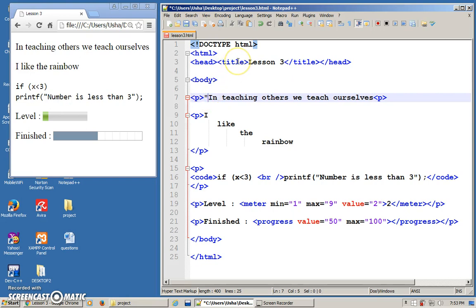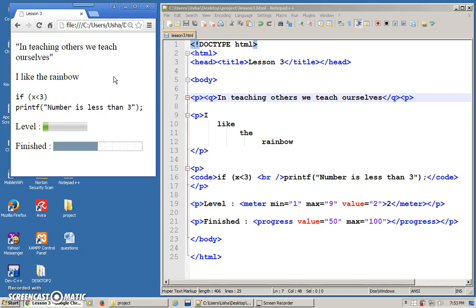Instead of using straight away double quotes, you can put this particular tag Q, and close your Q. Q is for quote. So if you have this and you refresh, automatically in your statement you'll have that double quote symbol straight away. So maybe you can use this when you are designing your web page.